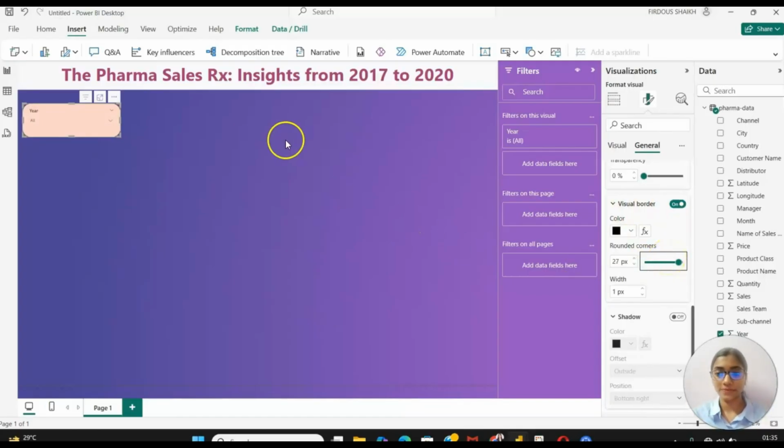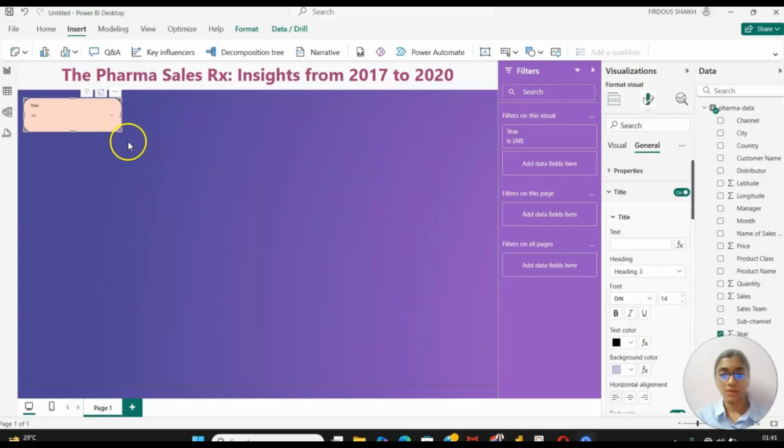It looks nice. Here we can also customize our text color by going into format visual, title, and here text color. We can also change our text color, but here I'm keeping black only.